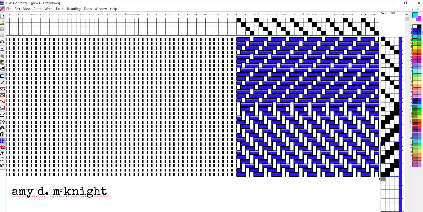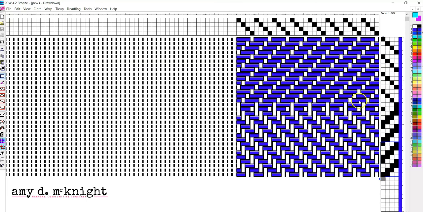So last but not least, I'm going to do the other twills. I'm going to go over 1 thread and under 3 threads.